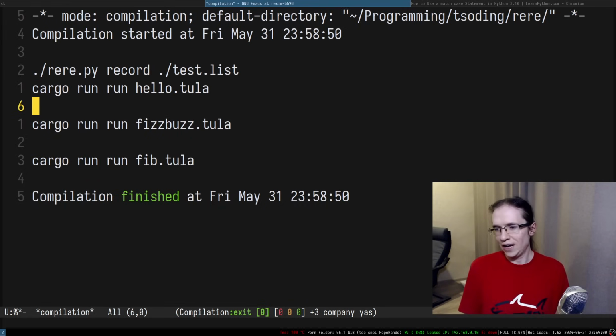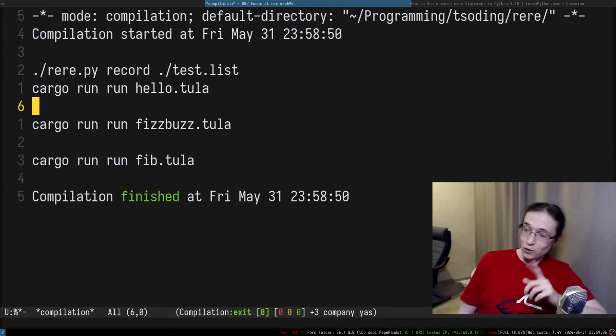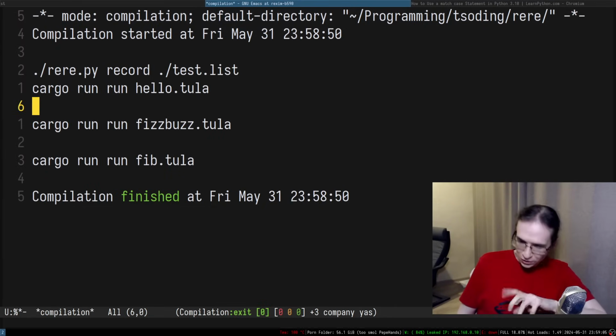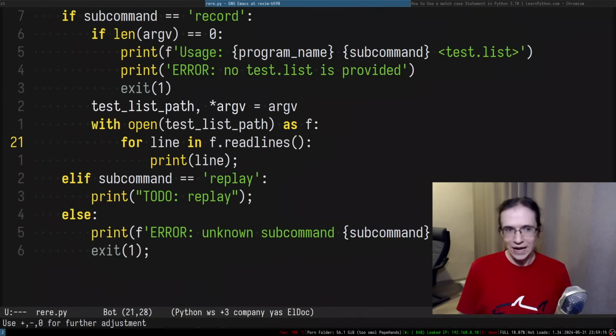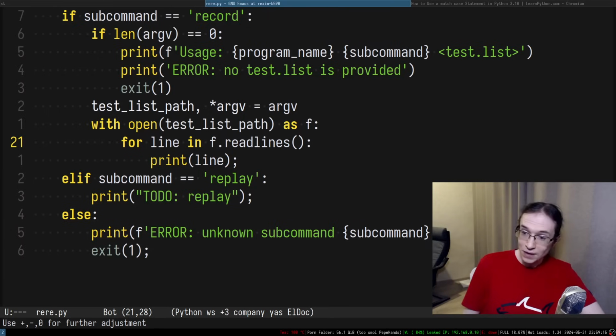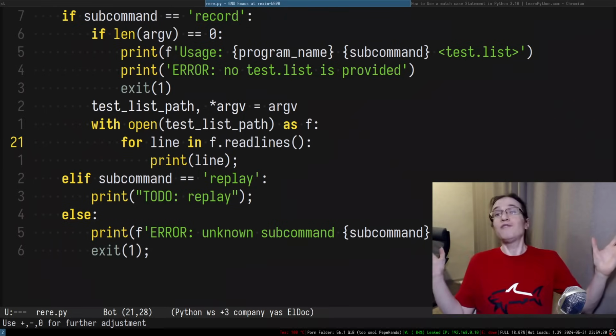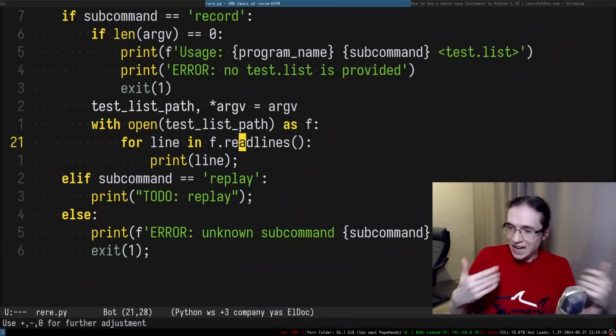So people say for line in f, so the file is iterable. You know what? I'm not going to be doing that. I'm not going to treat file as an iterable. And if you submit a pull request that changes this beautiful for line in readlines, I'm going to reject it. Straight up. Sorry if that offends you, but that's the Python I remember.